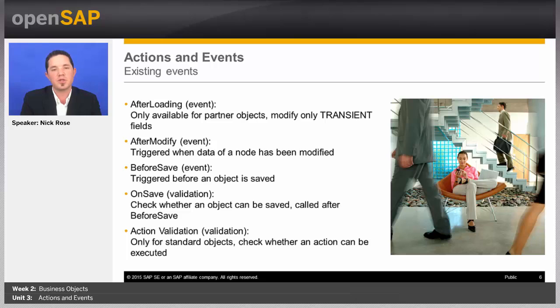Also, the last thing I want to mention is action validations. For our standard objects, I mentioned that they have their own actions that exist today, and we have the ability to say if those actions should or should not occur. So when a sales order says release, we can do our own checks to say, well, is it allowed for this sales order to be released? Do our own validation first, and then allow the action to continue if we're okay, or to stop it if we're not okay.